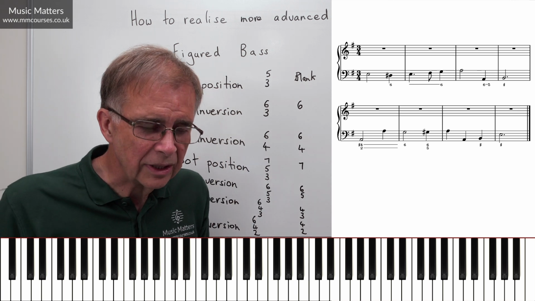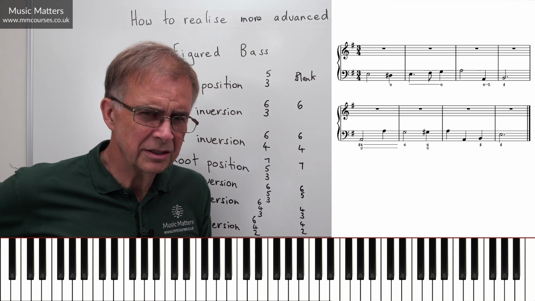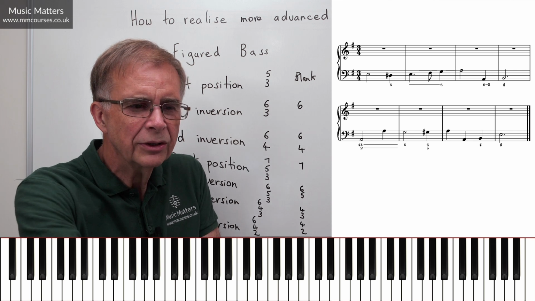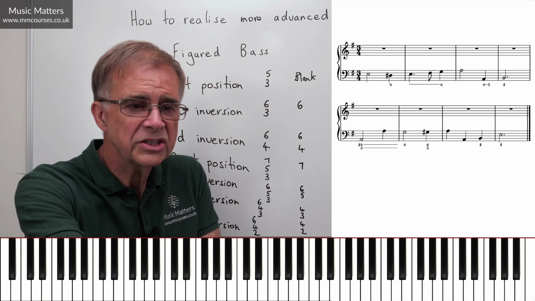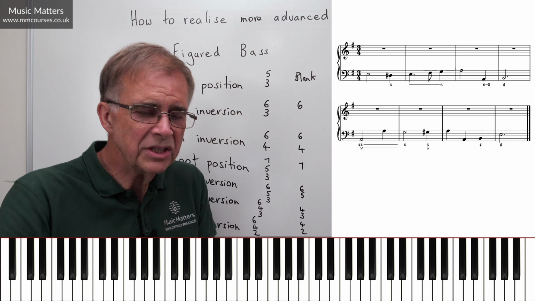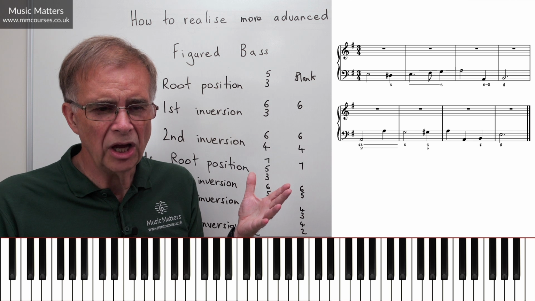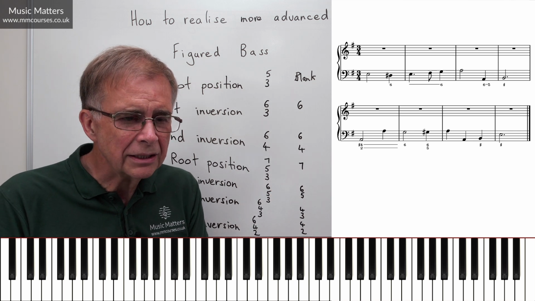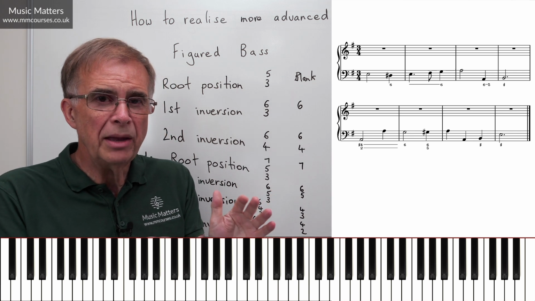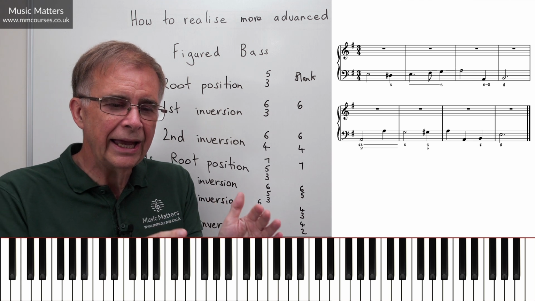So for example, I've slipped in something just to show you this. If we look at the end of bar 6, you can see in the bass there's a G sharp, and you might be thinking, well, why is there a G sharp if I'm in the key of E minor? Well, that G sharp is temporarily taking us to A minor.